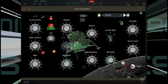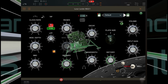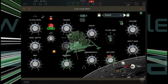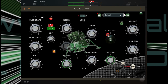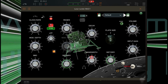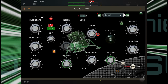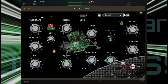Alright. Now let's just bring the wet and dry down. Get rid of the delay for a moment, if my mouse will let me, and let's bring in some reverb. This is plate number 1, which is the smallest reverb. I'm not going to do a full demonstration of the reverb right now because I want to use another sound that will better demonstrate it, but I just want to bring in some reverb so that I can show you a couple of things combined with the delay.